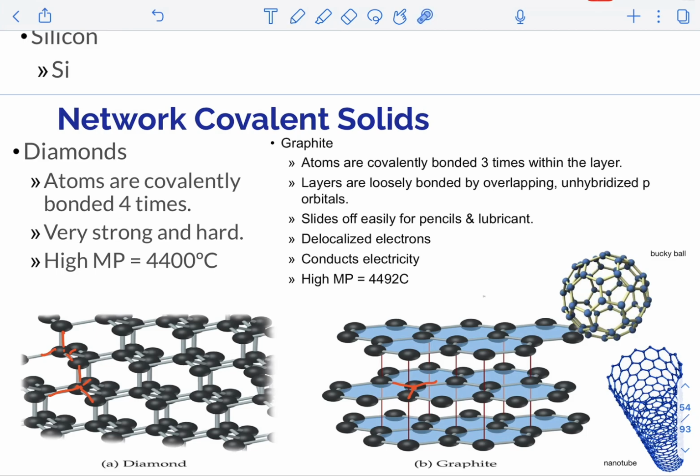These 2 over here, the buckyball and the nanotube, are just different ways that carbon can be bonded. You'll see those a lot. That's definitely something you would talk about in more advanced courses. For right now, we're just trying to figure out how these network covalent solids operate. So diamond is not going to peel off as much because of that bond between the layers, where graphite, because the bond is much looser between the layers, they will peel off.